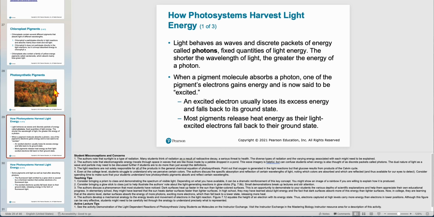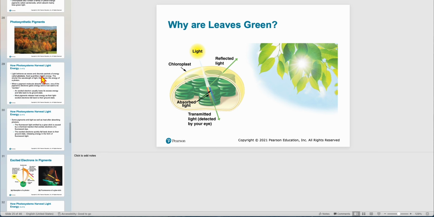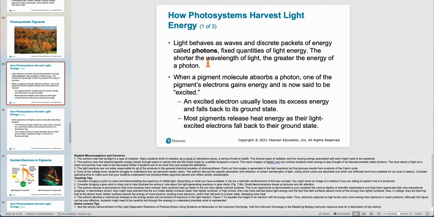Okay, all right, now, we know that we have a package of energy that comes to the plant leaf. We saw that in this picture here. This little package of energy is called light. Technically, it's not light. We actually call a package of energy light a photon. Just like Star Trek or Star Wars or whatever they have, they say photon. Well, a photon is a package of light energy. That's what a photon is. It's a package of light energy. Okay, right?